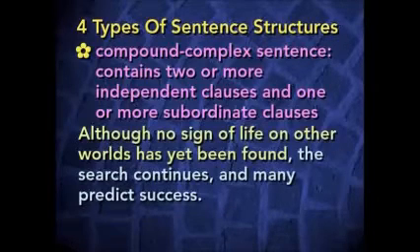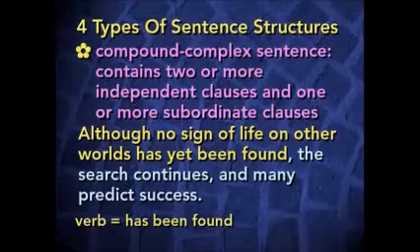The first group of words says, although no sign of life on other worlds has yet been found. This is a clause because it contains a subject and a verb. The verb actually happens to be three words long. Has been found is the complete verb. You need all three words to make up the verb in this case. The word yet, which is stuck in the middle, happens to be an adverb.